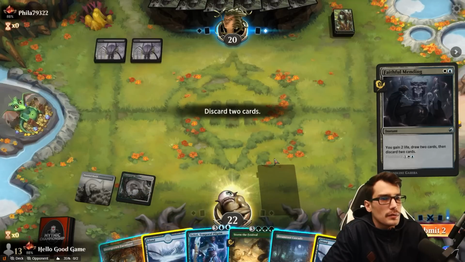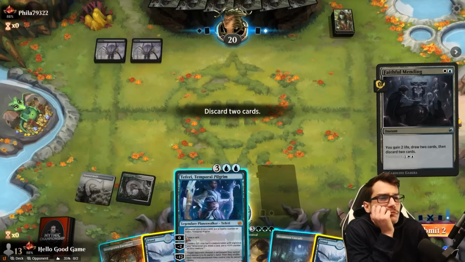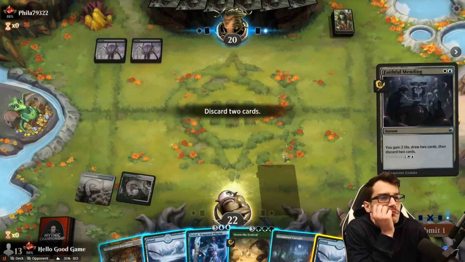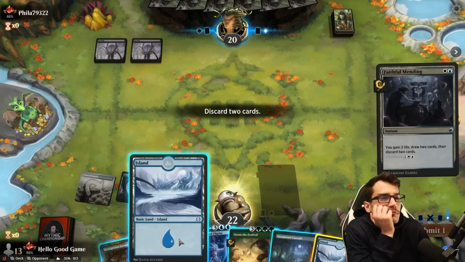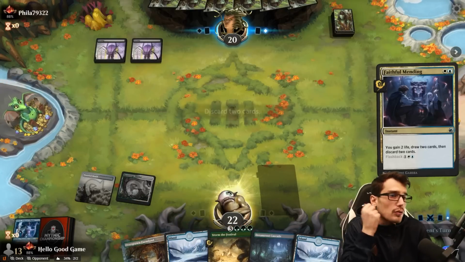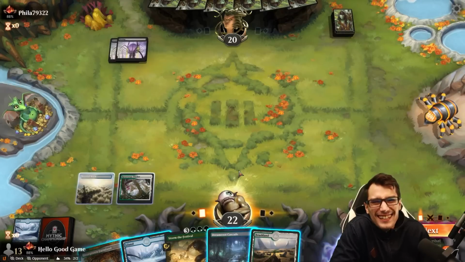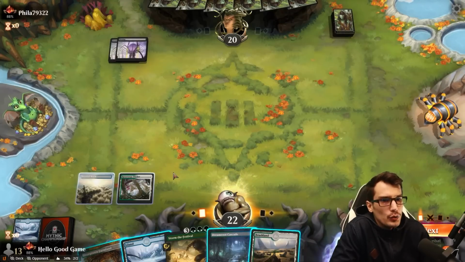The 2 islands go? Well, we need one of them for Teferi. I'm going to throw Teferi. How about that? Curveball, baby! Should have thrown a land. You can't tell me what to do.